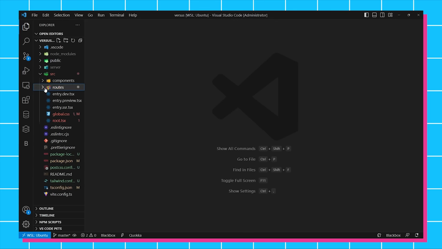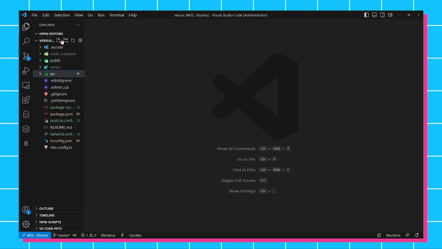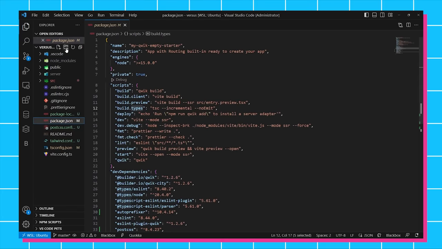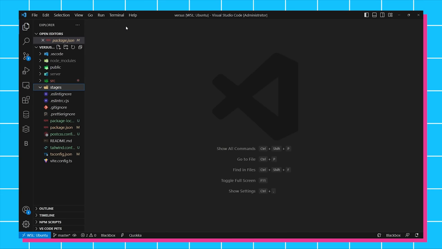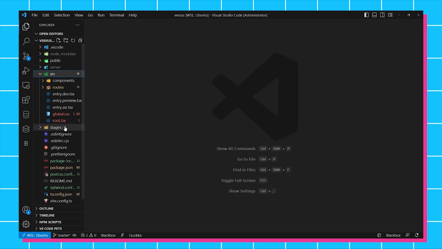Okay, now, as I said, we're not going to be doing a whole lot of coding today, but there is one very important thing that I want to cover, and that is in this project, I'm going to have a folder called stages. And this is going to serve as a nice checkpoint for the end of each video series. So what we'll do is essentially have a folder in here called, we'll just call it stage one. So at the end of this video, the code that's in here will match the source folder that we get to by the end of this.